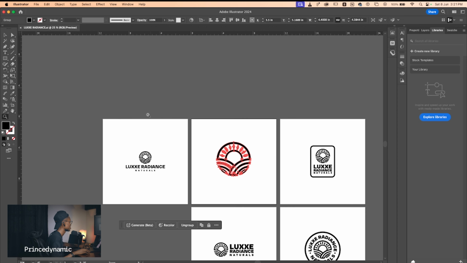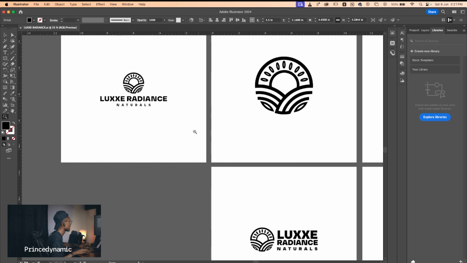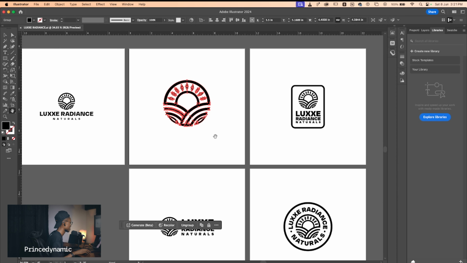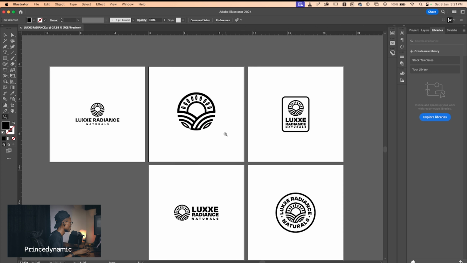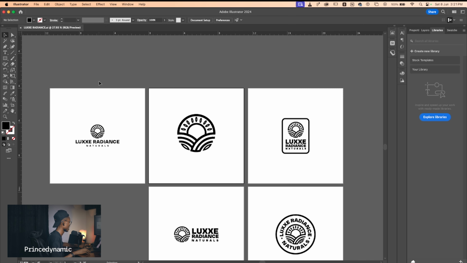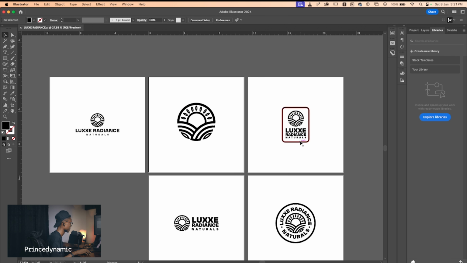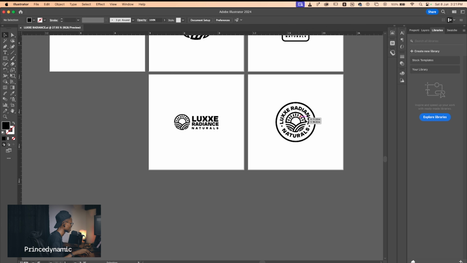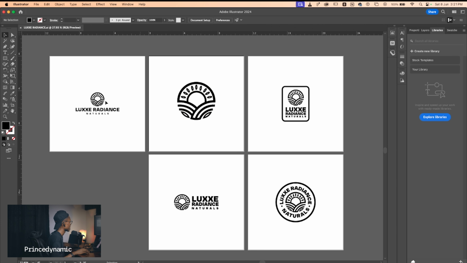One thing I did with this file was that I already created several artboards, and all the logo types that I created, I moved them into different artboards. So I have my secondary logo colors, my secondary logo, my logo icon, another secondary logo, and the primary ones, obviously. Most of the time you can just pick out the ones that you want, but let me just show you how it works.